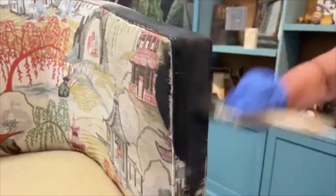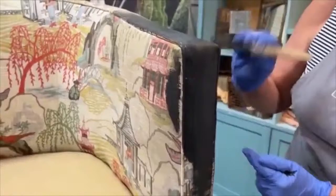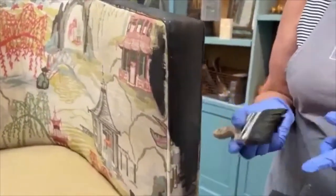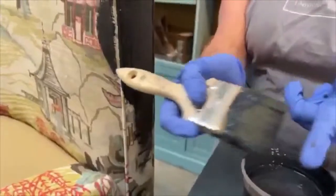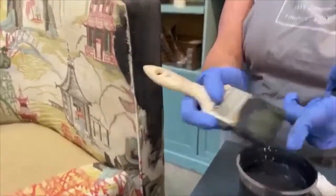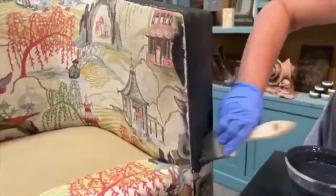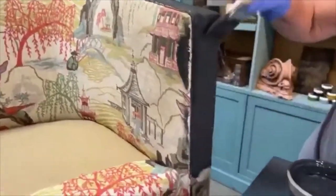So here's the other thing. If you're working with a welt cord like this and you want to get down in there, a lot of times, see, even more reason why it's important to work with a brush that's more stiff, and so that way I use it. So I'm just going to stipple it down in here and brush it out.